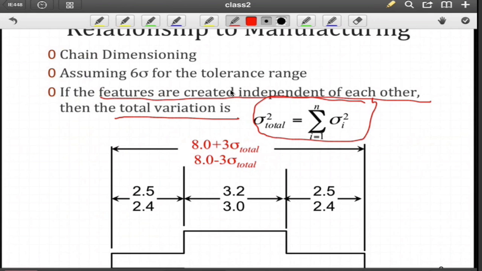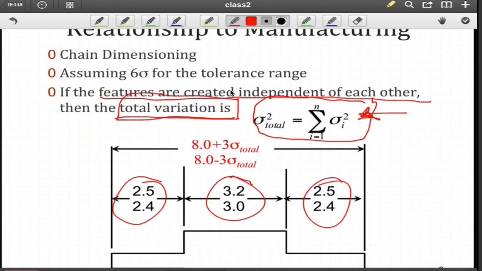If they're independent, you should recognize that if I have n random variables, all I have to do is add up the variances of each one because we're treating them independently. Otherwise, we'd have to take into account the covariance. So now what I have to do is determine, well, what's the variance of each one of these features here?